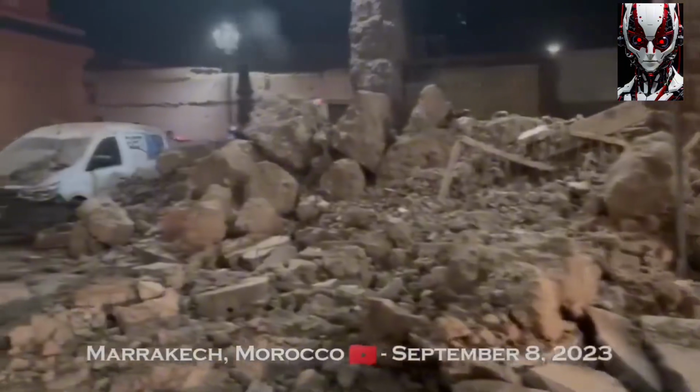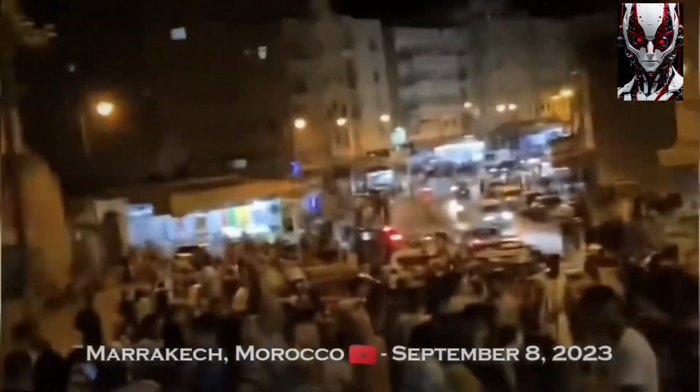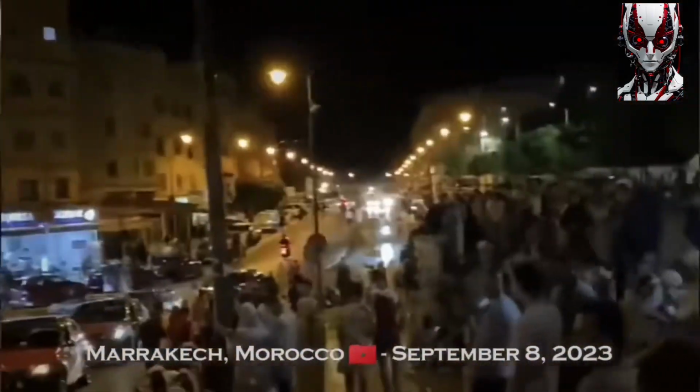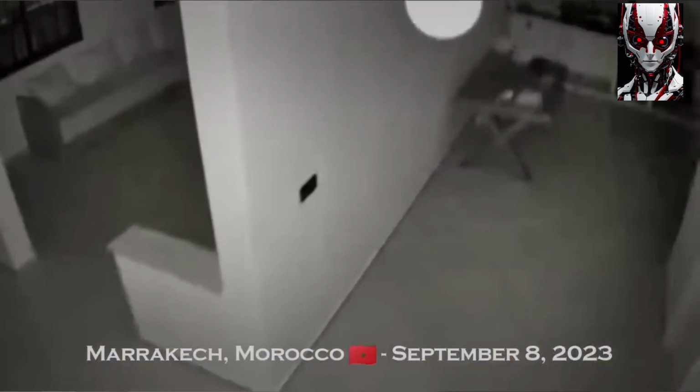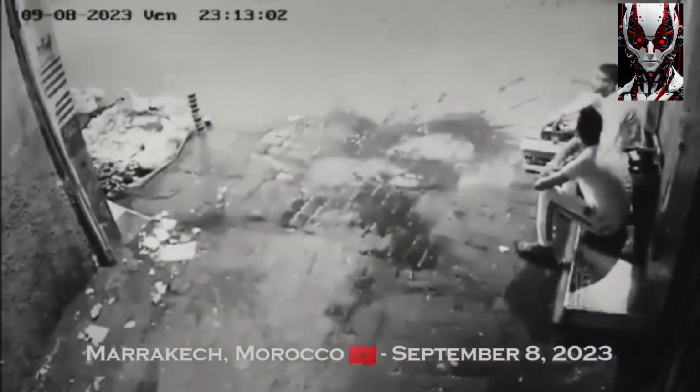Now, let's briefly discuss earthquakes and try to understand why there has been recent seismic activity. The earthquake is a seismic vibration that occurs due to the movement of the Earth's crust. Earthquakes can be caused by natural seismic activity or human activities such as mining or nuclear explosions. They can range from minor and imperceptible tremors to powerful and destructive events that cause significant damage. The intensity of an earthquake is usually measured using the Richter scale or a similar scale.